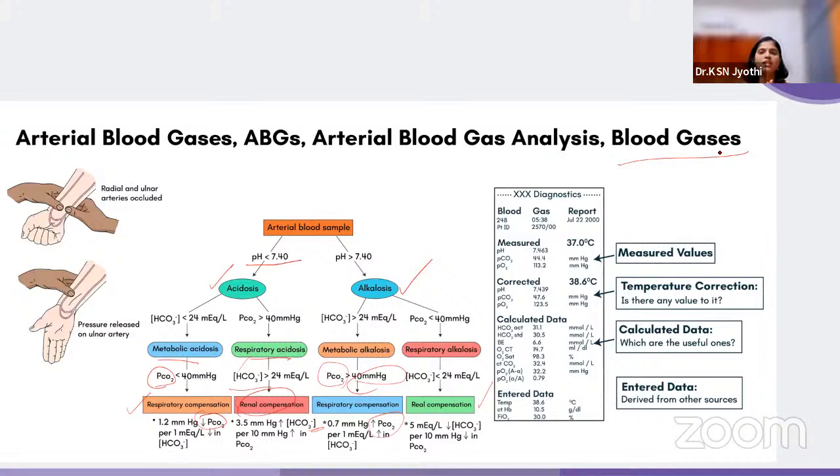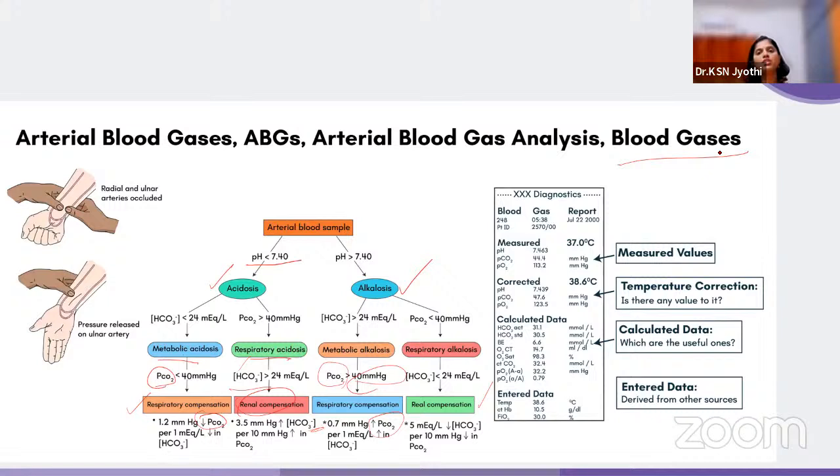All these are maintained with the help of three levels of buffering systems: blood buffer system, renal buffer system, and hemoglobin. All these three will help in maintaining it. So your bicarbonate buffer system that works very effectively in the blood will ensure that hemoglobin carries oxygen, brings back carbon dioxide. In the process, there is formation of bicarbonate, breaking down of carbonic acid. Those levels are greatly monitored.